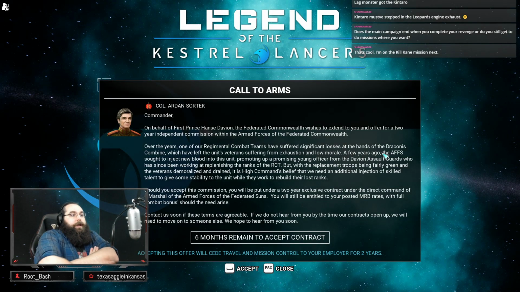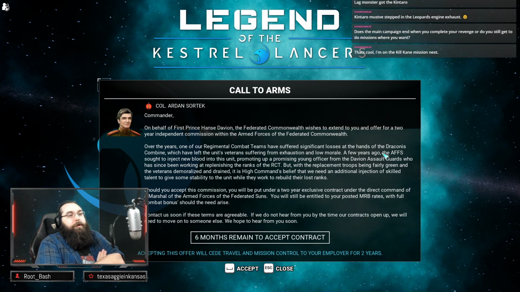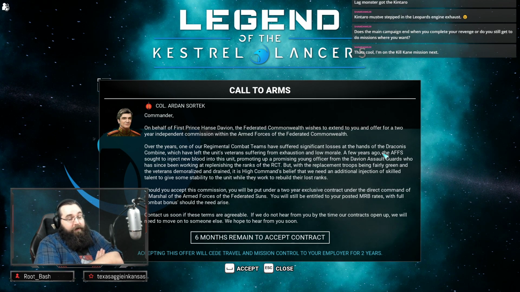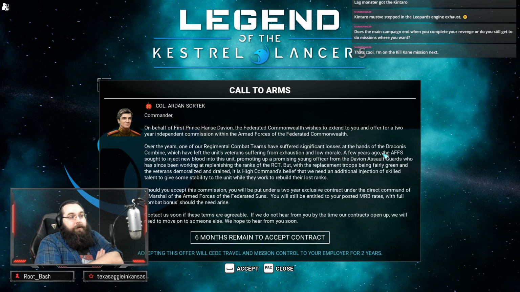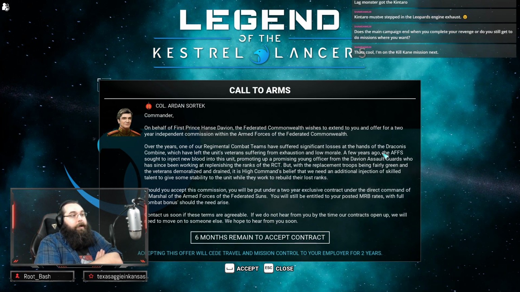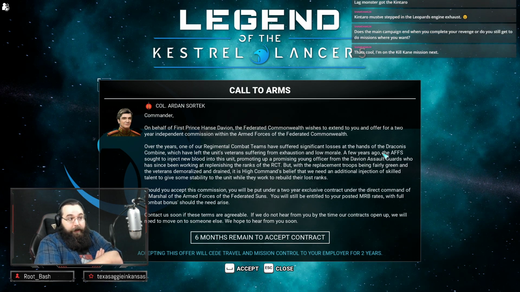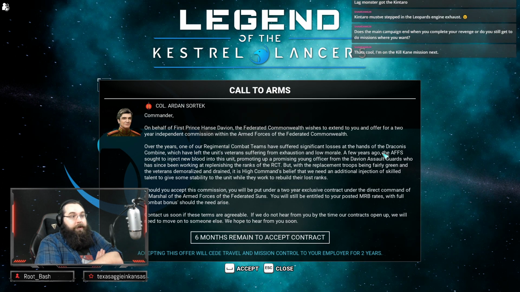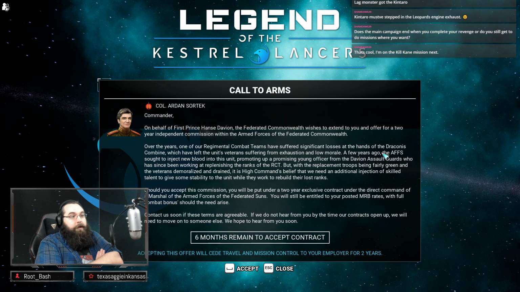Priority transmission. Alrighty, yep, Arden Sortek did finally call us. On behalf of First Prince Hans Davion, the Federated Commonwealth wishes to extend an offer for a 2-year independent commission with the armed forces of the Federated Commonwealth. Over the years, one of our regimental combat teams has suffered significant losses at the hands of the Draconis Combine, which has left the unit's veterans suffering from exhaustion and low morale. A few years ago, the AFFS sought to inject new blood into this unit, promoting a promising young officer from the Davion Assault Guards, who has since been working on replenishing the ranks of the RCT.